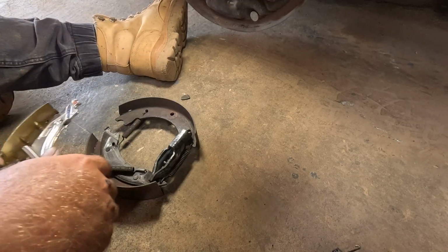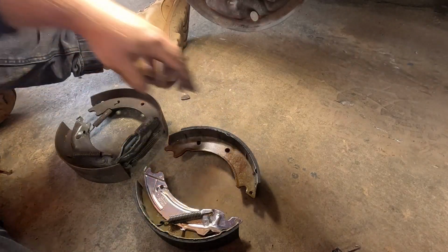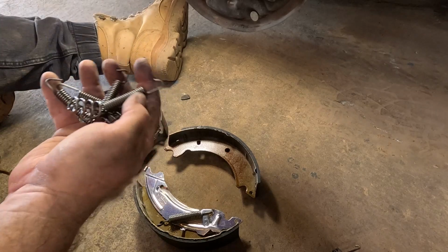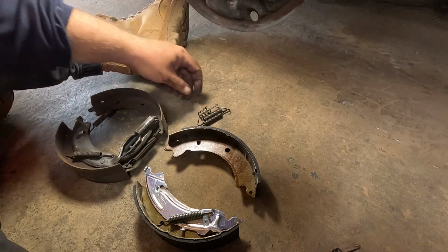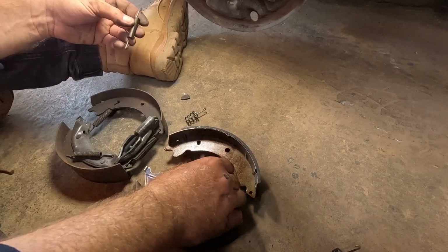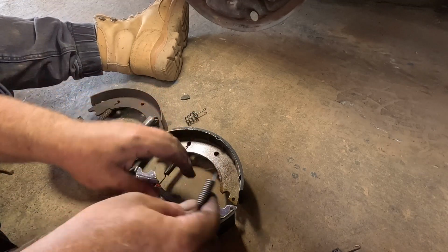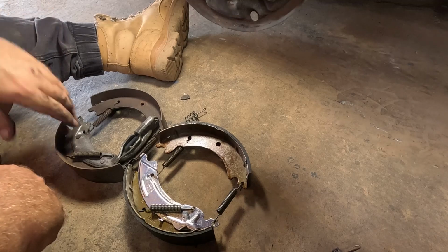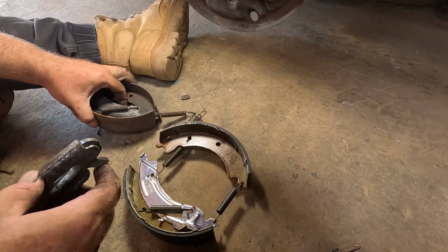Yeah, obviously get your shoes and duplicate it. Get your springs out that you need. One of them, one of them, one of them. And then you can assemble it. That was the long one, we know. Looks like a unit like that. And you just pull this one apart to get the tensioner out. And that's it, effectively rubbish now.